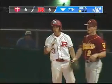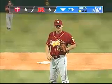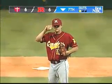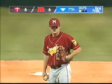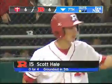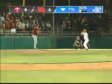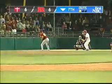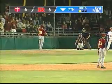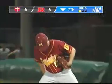Turn the lineup over, and Scott Hale will bat. Hale has hit the ball in the infield 4 times, 4 ground balls, 0 for 4 in the game. He's made contact. Can he find a hole here? So he took a long look at Nick Monica. Keep an eye on Goodwin at first. He runs pretty well. Nick Monica flashing some signs down there at third. Smith very quick to the plate with a slide step, and he misses inside. 1-0. You will not run on that with that slide step and with this catcher.